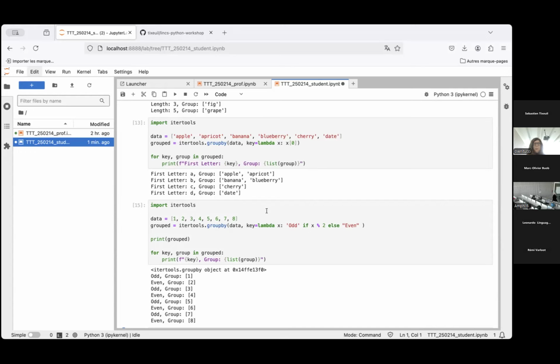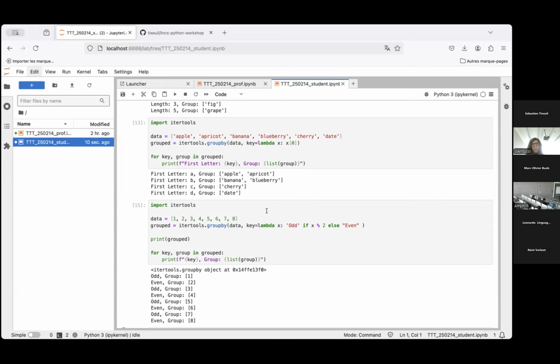So here you can see that the numbers are not sorted with the same criterion. They are just an increasing sequence of numbers. You don't put first all the even and then all the odd, etc.